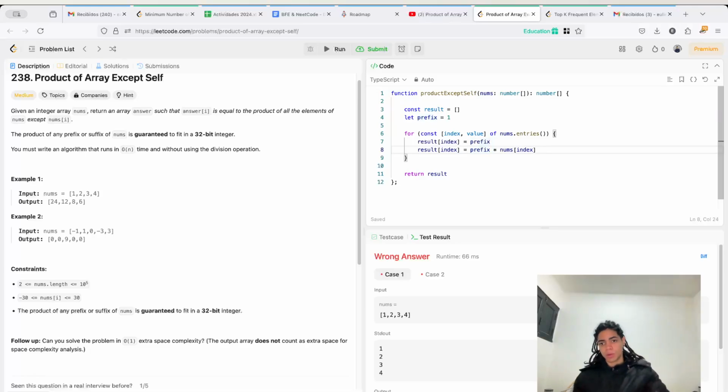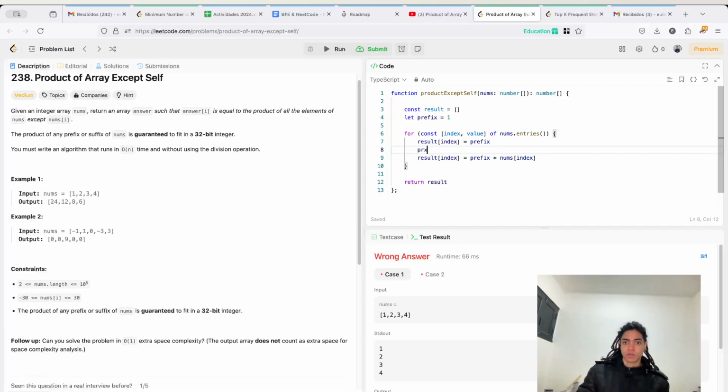But look at what we're doing here. We're assigning this, so at that position we're going to have that. And then I want you to take the prefix. We can also say let's update the prefix with the result at that index.